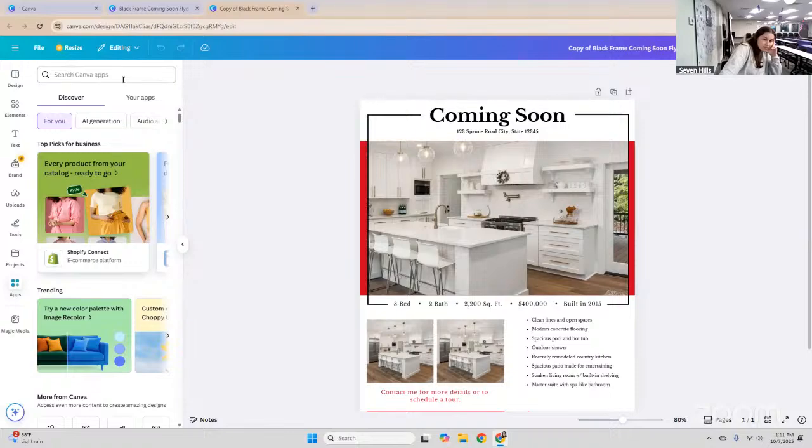It's totally okay if you don't. Just be honest and raise your hand. Apps. Everyone's got apps. Okay, type in Keller Williams.